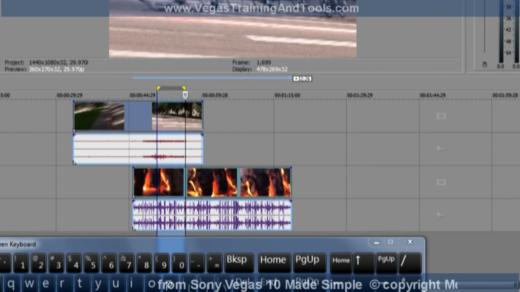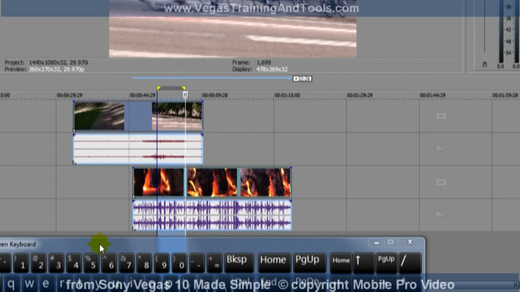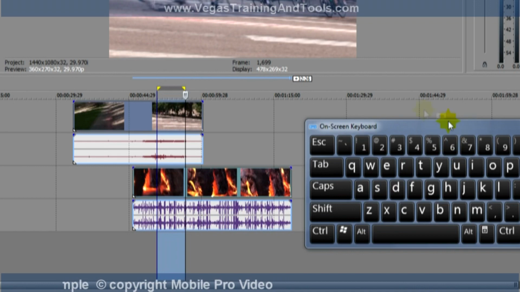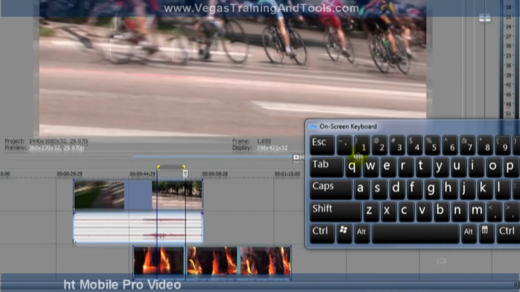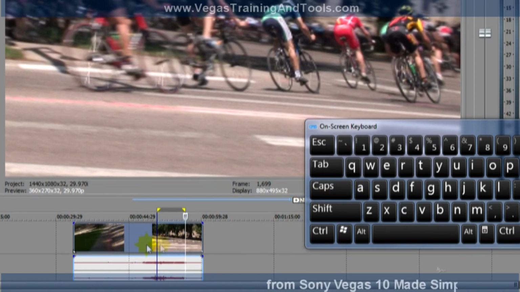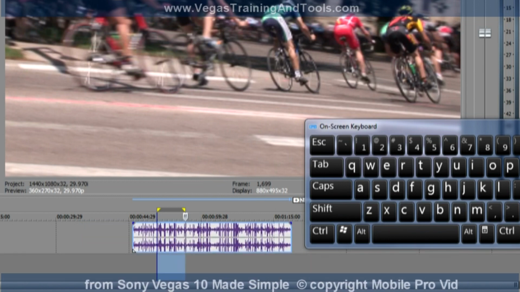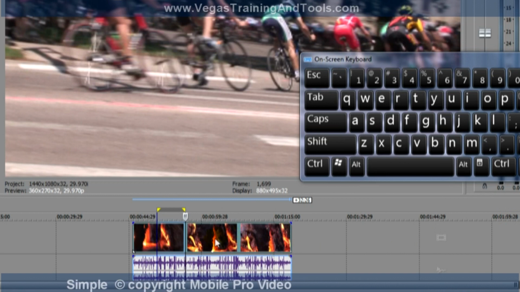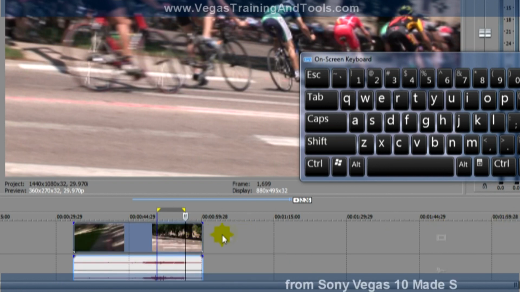Let's undo. And this also illustrates why I recommend, before we do any operations, to use Control-Shift-A to deselect everything. Because, for instance, let's say the timeline was arranged this way, and we only want to affect this video track. Well, you know, it turns out that underneath there, this other video track was selected as well. So you always have to keep in mind that there might be things on the timeline that even though you don't see them at the moment, you might be doing an operation on them inadvertently.